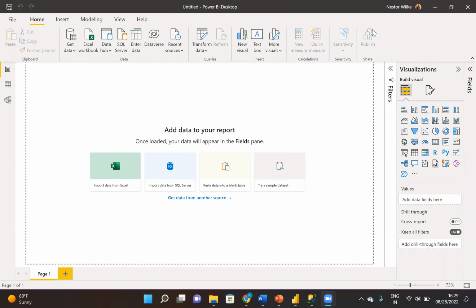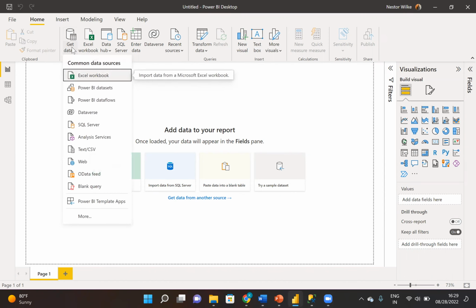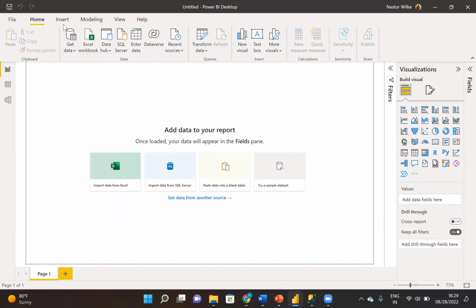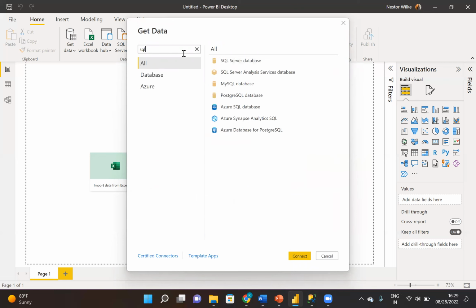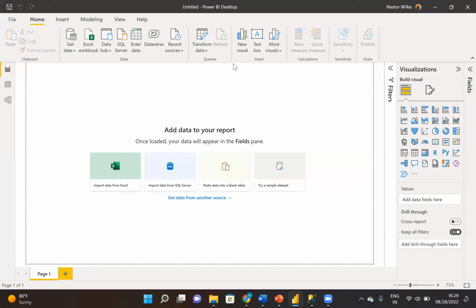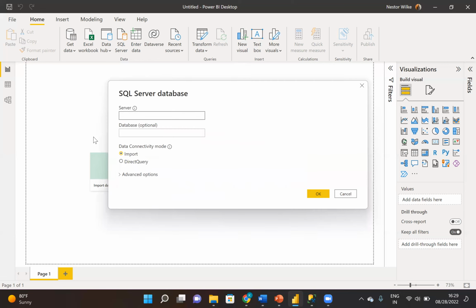Today I would be demonstrating how to import data from SQL Server and what are the details in the method that we are going to follow. So to get started, we will connect to the SQL Server, and to do that we will go to the get data option and select the SQL Server databases. So this is where we are going to connect to load.